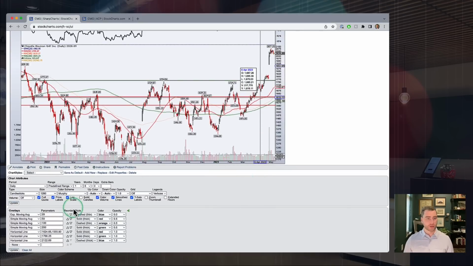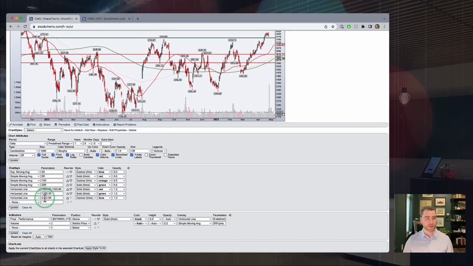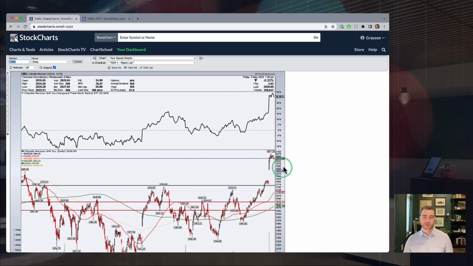Just so we can see it a little bit more, let's say our price target's going to be about 15%. Let's draw that up. We'll do 20, 30, 55 so we can see this line a little bit more clearly. So let's say that was our price target. We can see that Chipotle actually, interestingly, has come right up to that level. If we wanted to take profits around that 15% level, well, there's a clear indication of when we're going to hit it.